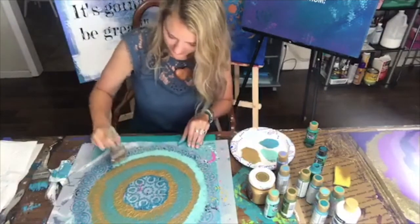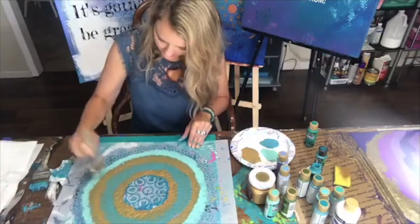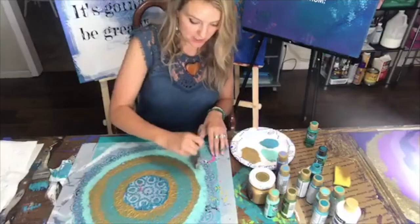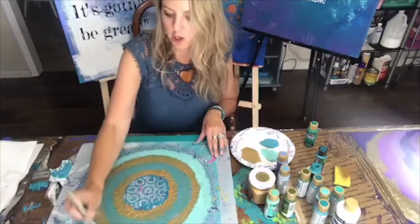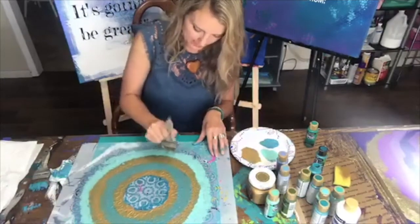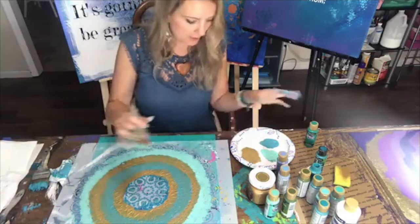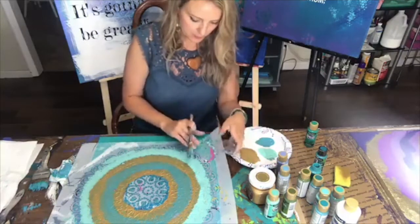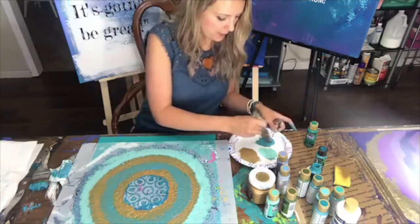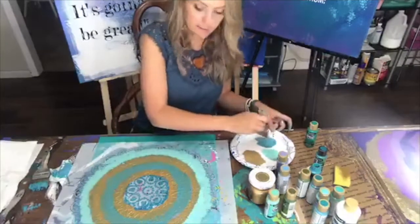I'm just adding some colors — not sure how this is going to turn out, we'll see together. Putting this on while it's wet helps dry everything a little faster. The stencil is picking up some of this paint. Also, if you're teaching this at a paint party — which people love, it is so fun — the last one I did with painted prayers, these women turned into little kids, just painting with stencils and having fun.